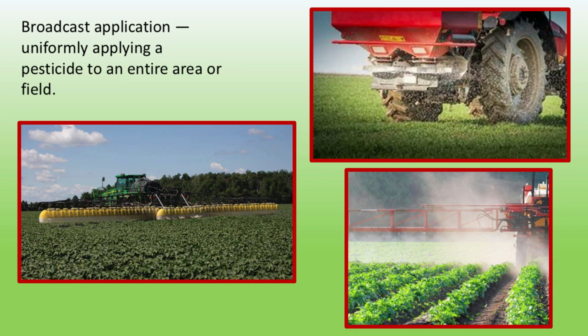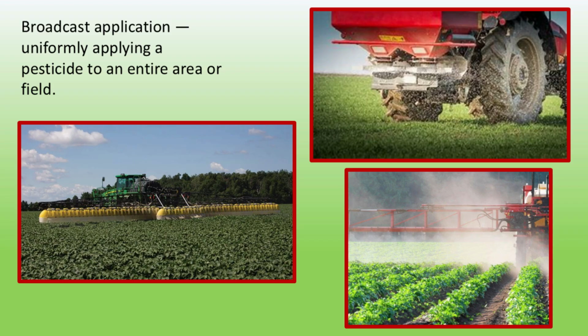Next, we're taking a look at a broadcast application. This is going to be uniformly applying a pesticide to an entire area or field. Once again, this is very common in farm settings and agriculture, although you would probably see this on areas like golf courses and big areas of landscape. More commonly, though, this would be an agricultural treatment.